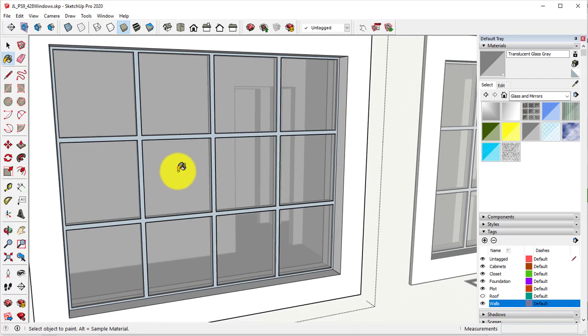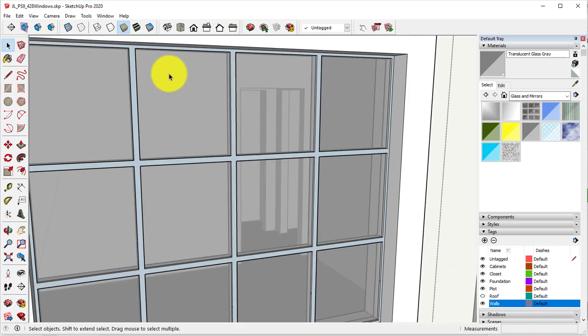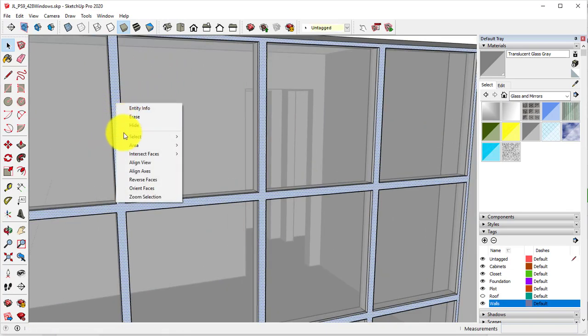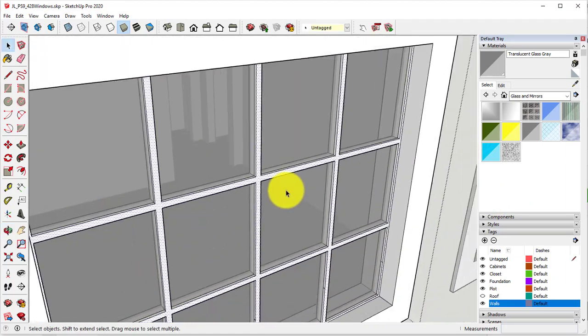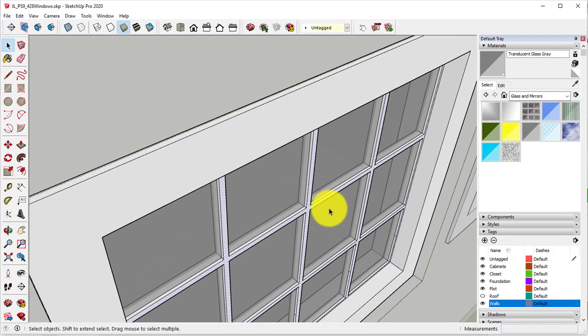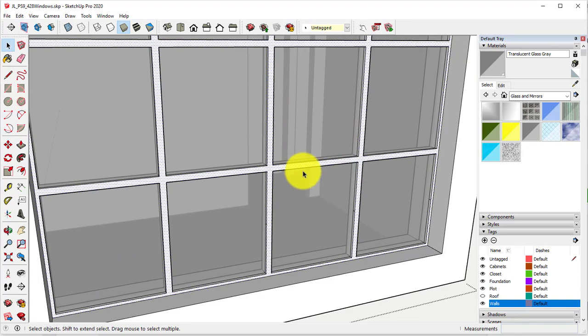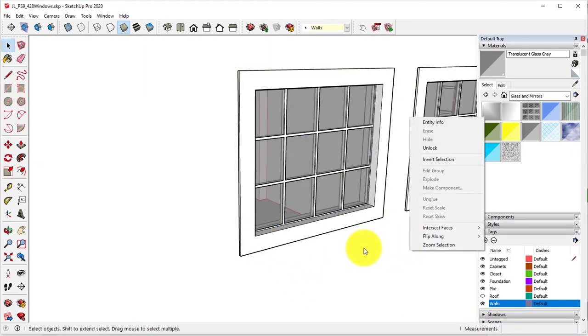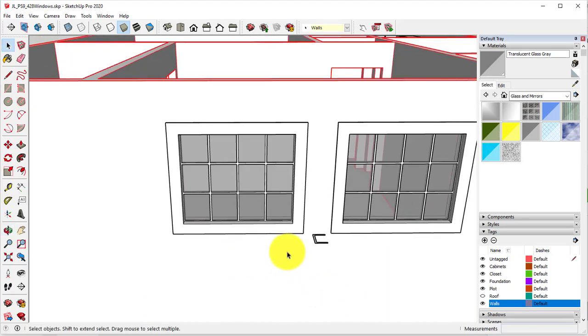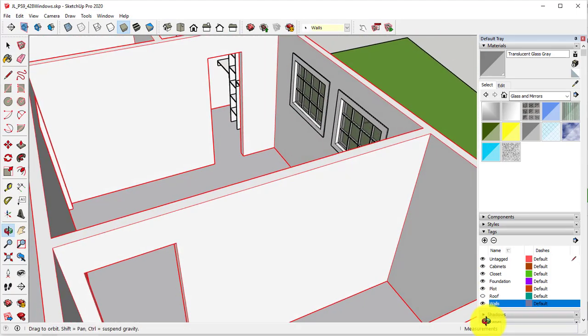You need to click on both of them because there are 2 sides. I need to right click on this and reverse face. We can click off of it in order to deselect it. And now we have our windows.